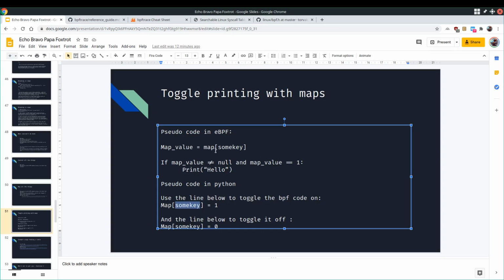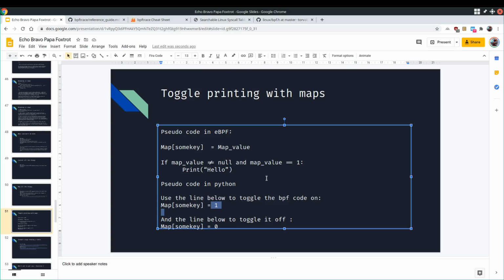So instead of just looking up a value from the map, we swap this around. So you would say map sum key is equal to value. Obviously the rest of the code doesn't make sense here, but that would allow you to set some value from the BPF side, which you could read in your Python code. So for example, if we were collecting the number of packets, we could collect that from the BPF side and just pass it to our Python code and have that printed out.